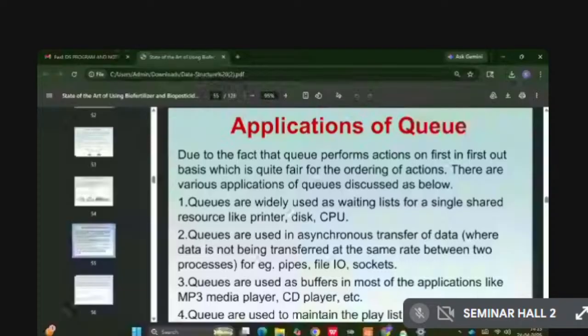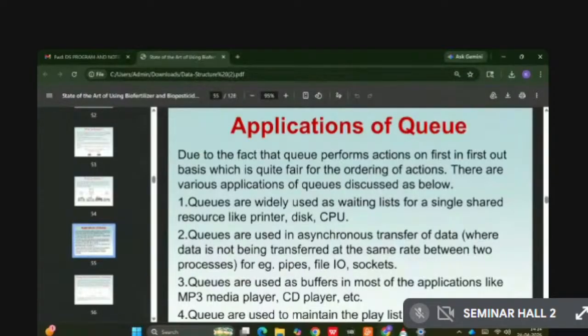Why? Because in a printer, we continuously give papers to print. Whatever papers are given for printing will wait in the queue, so that the printer takes the papers one by one and prints them. Similarly, some waiting mechanism is implemented in the CPU using queues.